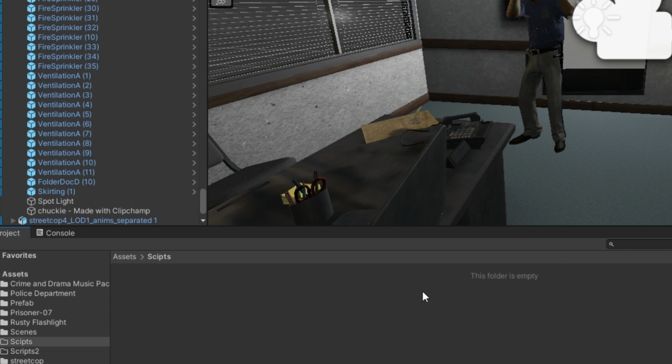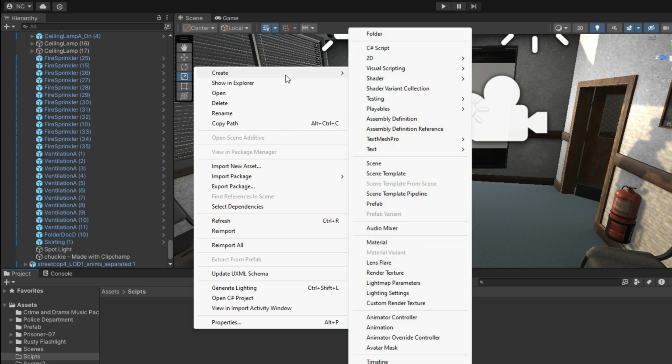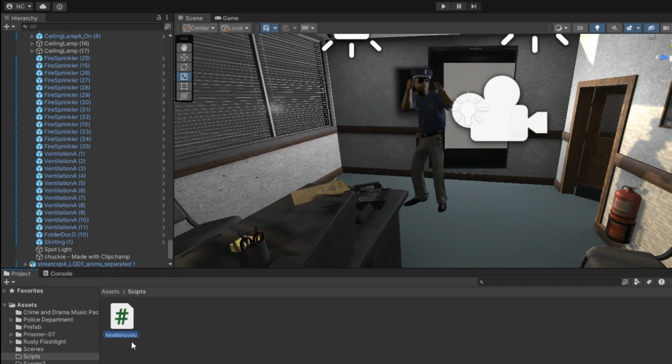So let me go ahead and double click in my scripts folder, which I actually spelled wrong. I'll fix that later. I'm in my scripts folder, and I'm going to right click, go back up to create again, and click on C# script. As you can tell, it's highlighted in blue.